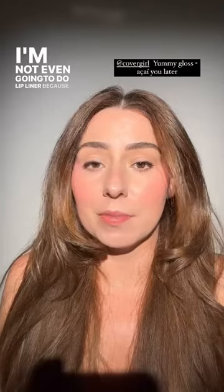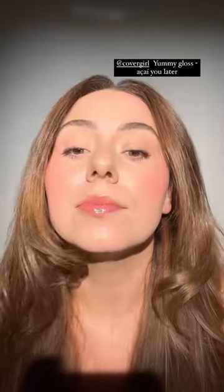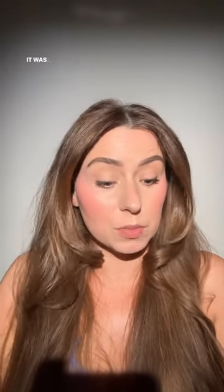I'm not even going to do lip liner because if I'm in a hurry, I'm not doing lip liner. There you have it. I think that's a true, authentic, no makeup makeup situation. Aside from the blush, you don't need this much. It was perfect with the stuff on it.